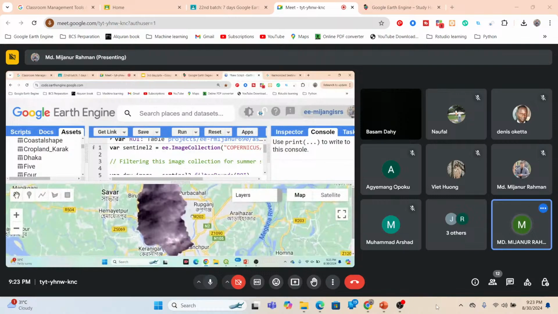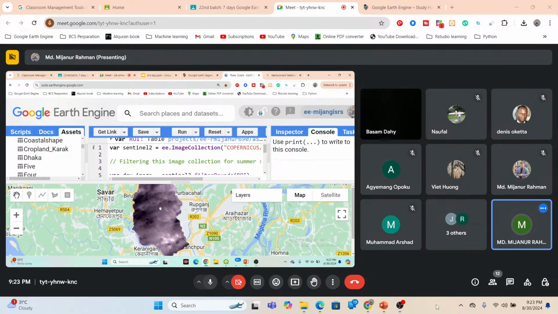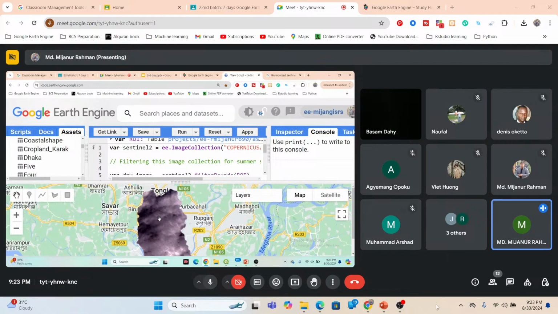Here you can see it's a totally cloudy image, because in this case we are not filtering any kind of imagery. We take all cloud level imagery in this case. So that's why it totally destroys your result, and we get this type of white pixel. That is the imagery we can get. But in the Google Earth Engine platform, we can also apply one Boolean operator.